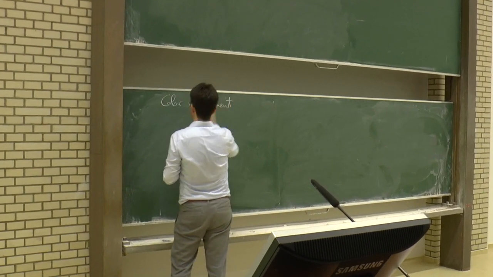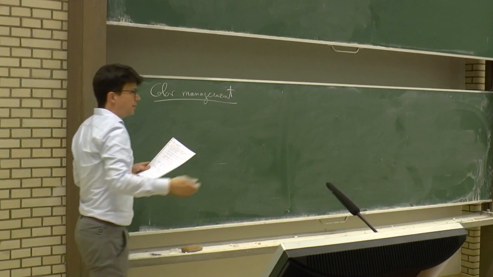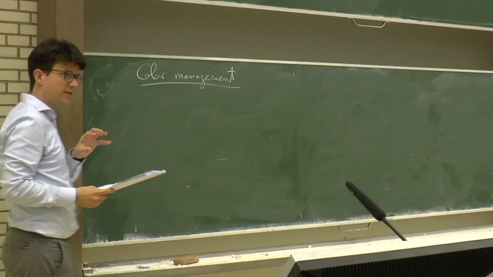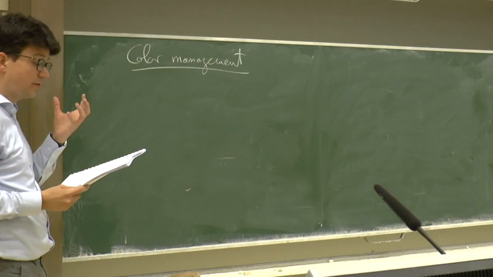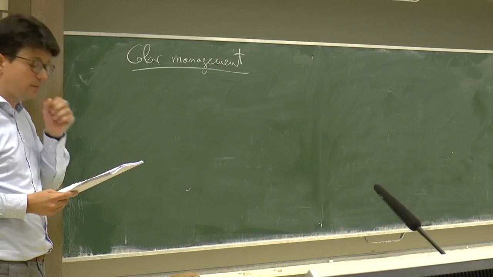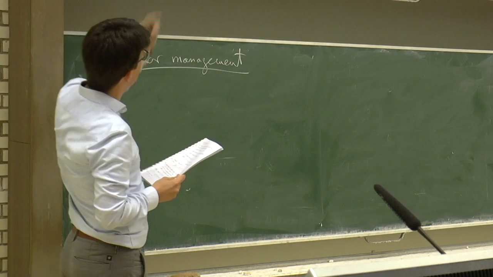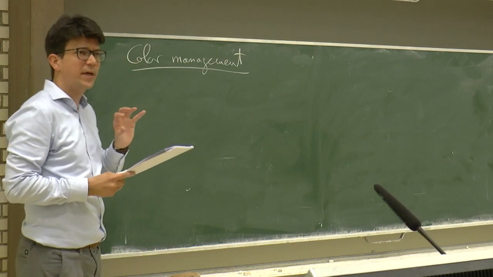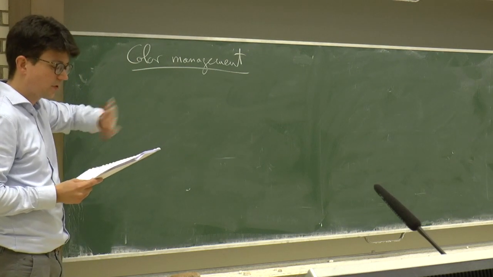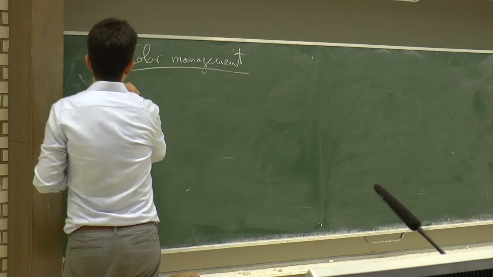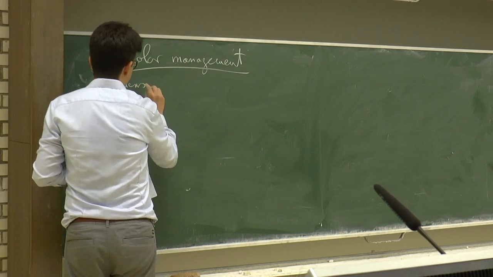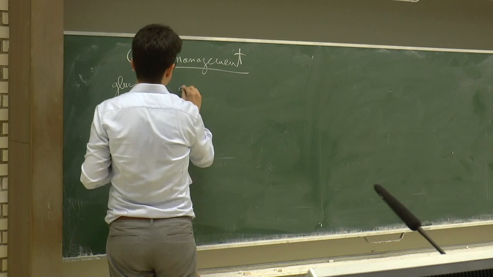So let's start with what I call color management. Color management of the amplitude. Again, the idea is that amplitudes depend on so many different things. It's good to organize a little bit and then have smaller pieces like this one up there, which just depends on the kinematics, so we can forget about the color. The gluons, as I said, are in the adjoint representation of SU(N).